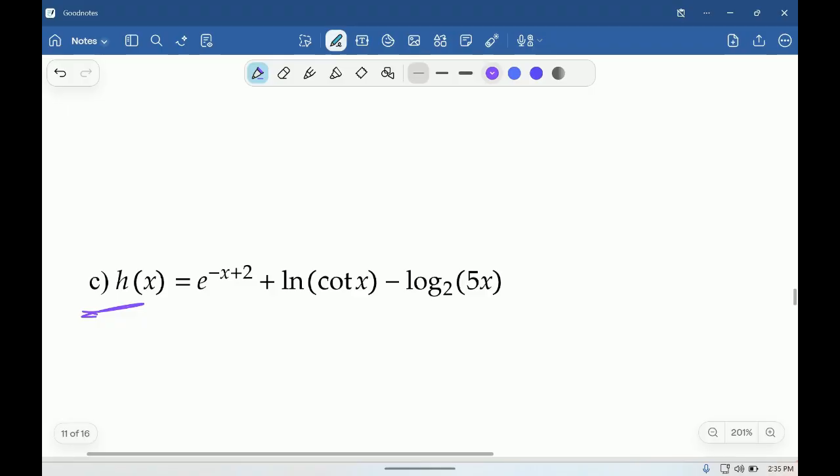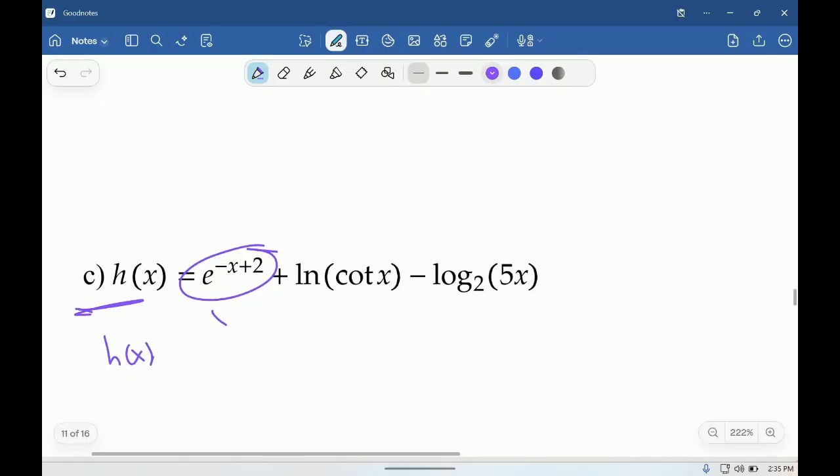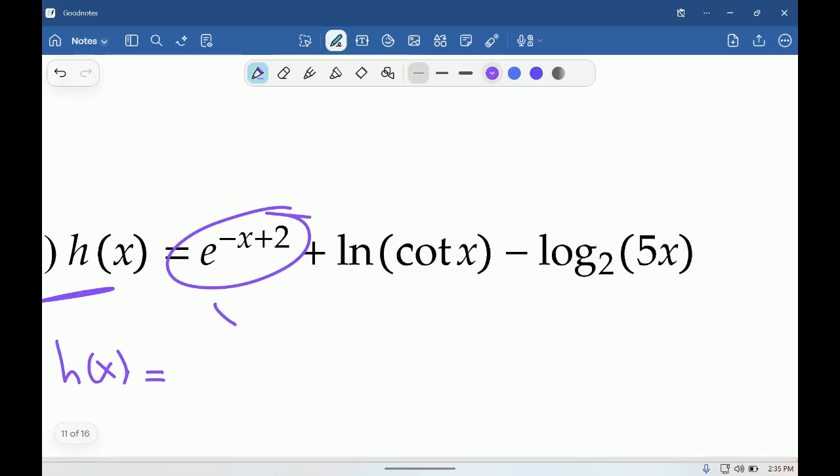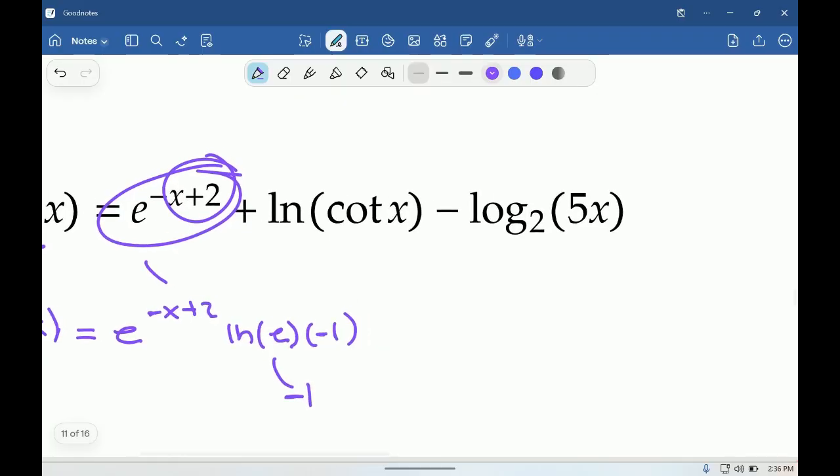Our second problem asks us to find the derivative as well. We're going to want to find the derivative of this, but it's going to stay the same because the derivative of anything with an exponent e is going to be the same thing, times the derivative of the exponent. But now we need to find the derivative for this, which is going to be ln times e to the negative 1. In other words, this could be written as just 1, because we need to do the natural log to get rid of e, so we can move this down.